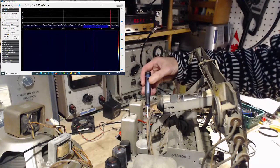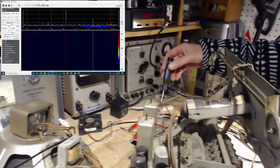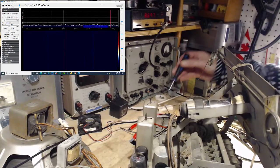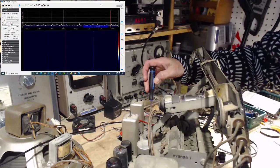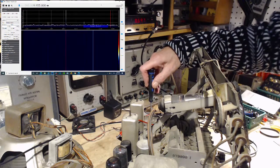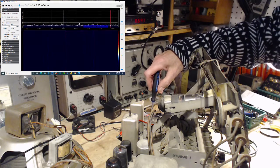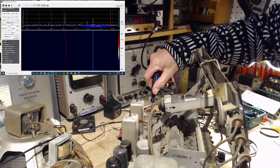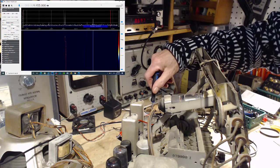When I look, there's four slugs back here. A little hard to see in the camera. They're all lined up. One of them is sticking up a little more than the rest. And guess what? That's this one. That's the one we're interested in. So I'm going to take a guess that turning this down is going to move that signal to the right. It goes to the left. No.